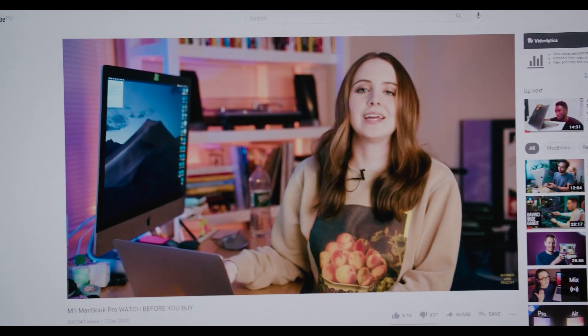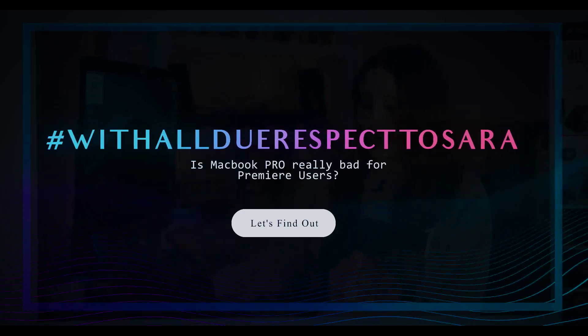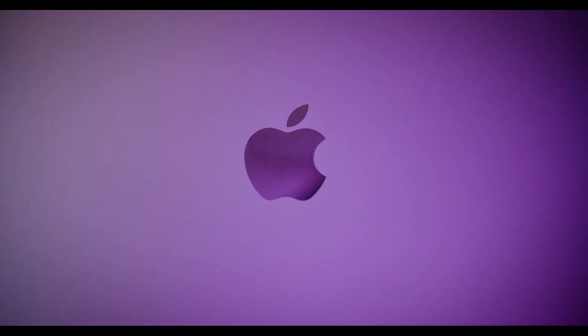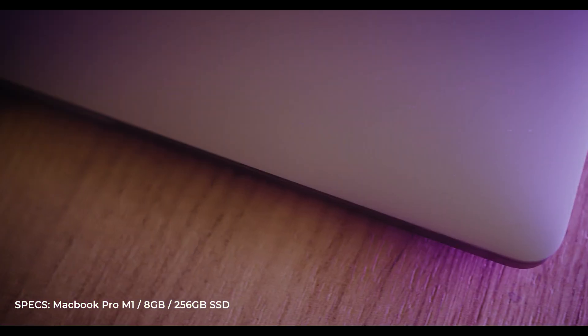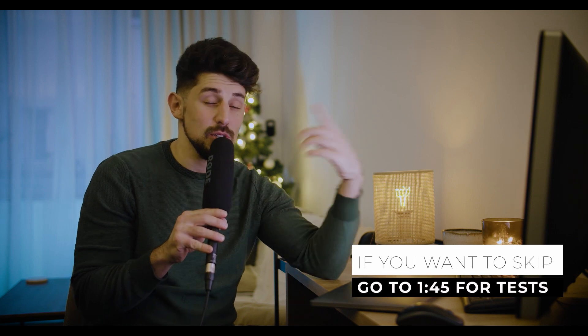If you use Adobe Premiere, this ain't it — this just is not for you. It doesn't matter if you spec it out. If you are a Premiere Pro user and you have your eyes on the new MacBook M1 processor, silicon-based chip, whatever laptop, you're wondering whether this is any good for video editing. Recently, Sarah Dietzschi posted a video saying you should not buy this laptop for Premiere Pro editing.